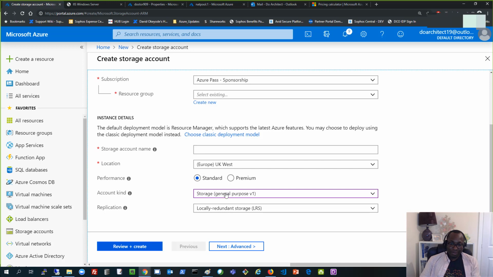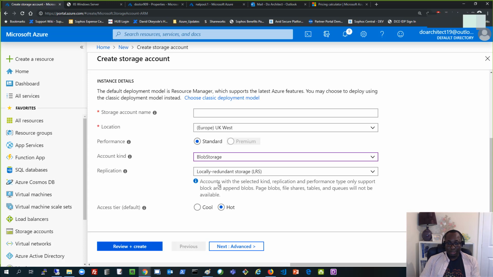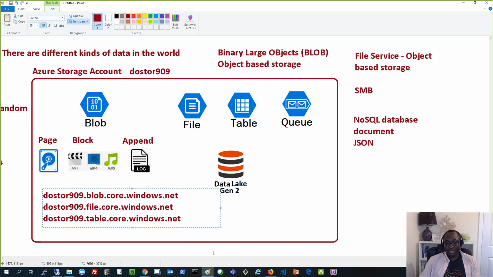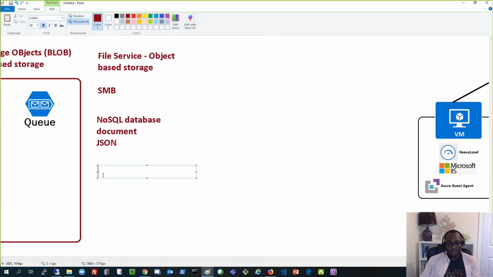So in the past, we used to have just storage kind or blob storage kind. The main difference being this blob storage kind only supports blob, right? And it has the capability for this access tier. Access tier, essentially what they use that to determine is, in Azure, when you're paying for Azure storage, one of the 2 main things that you pay for is the cost of storing your data. So if you're storing 1 gigabyte, you pay for the cost of storing 1 gigabyte of data, but you also pay for the cost of accessing your data.